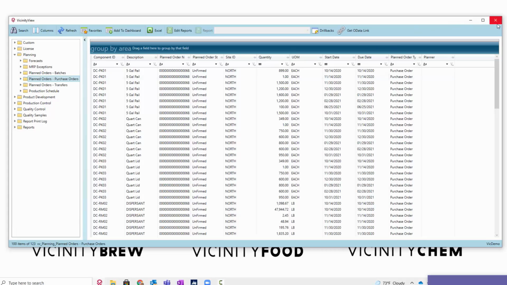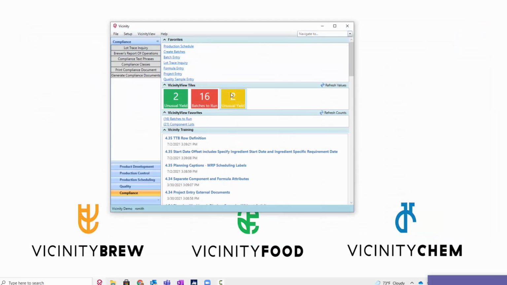Anyway, it's just a quick way to let people visualize their data without having to rework or go through other screens. It just brings it to the front end of the screen so that you can get a visual representation of what you need to do. Anyway, we hope that helps, and let us know if you need any help implementing this.